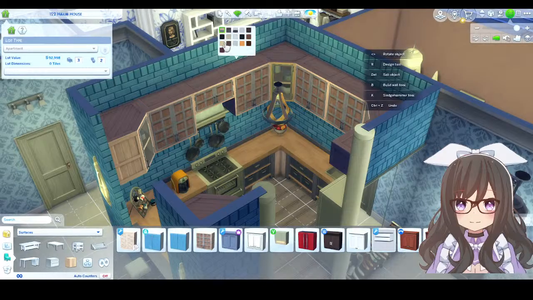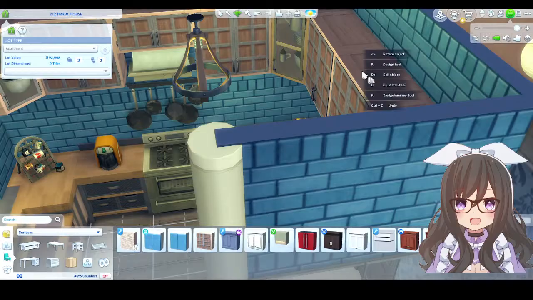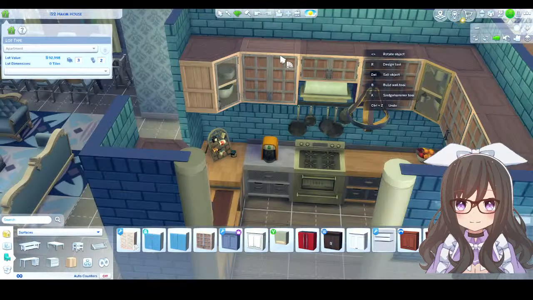Okay, first things first. We're gonna focus on down here first, because I'm considering my options. I don't want to go all blue up in here because I've done more whites in here. And I like this kitchen. They did a good job with this kitchen. What if we do this? What if we do this? And then that. I like that.